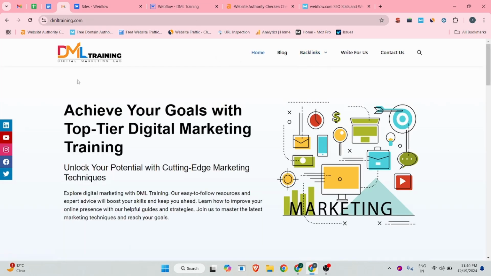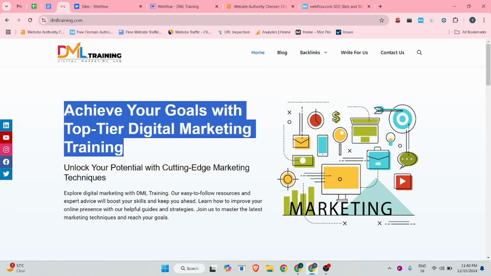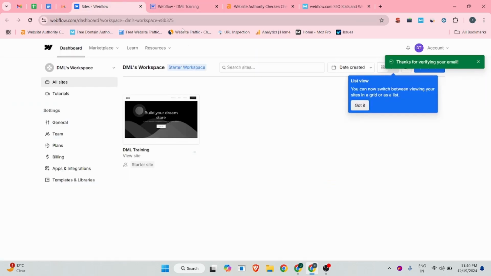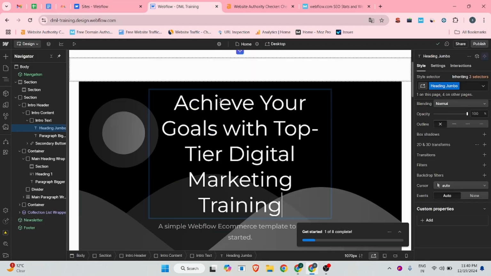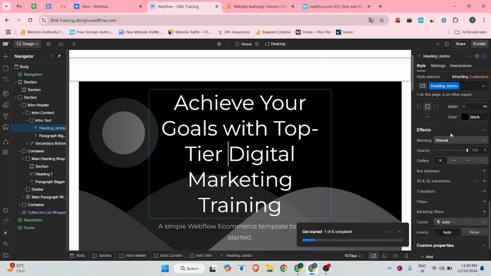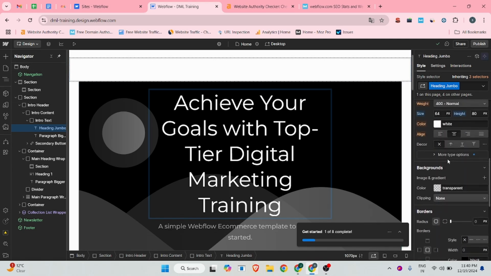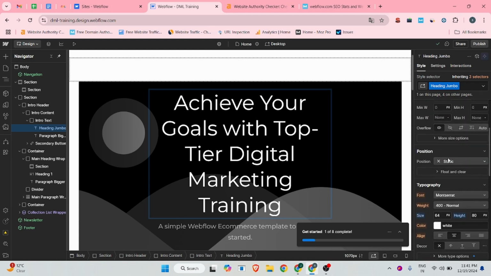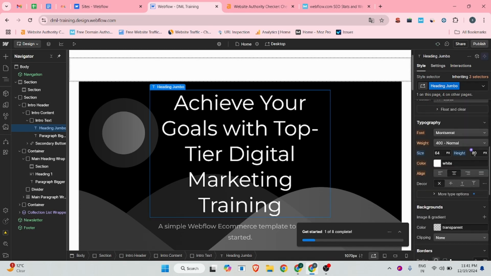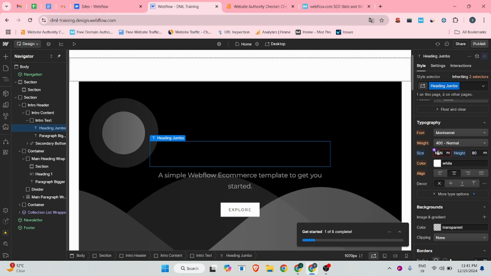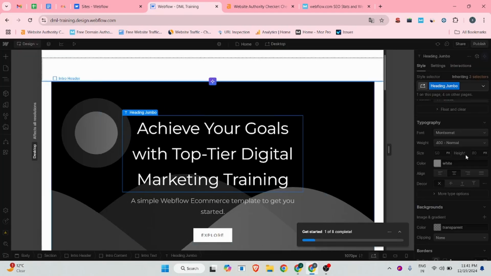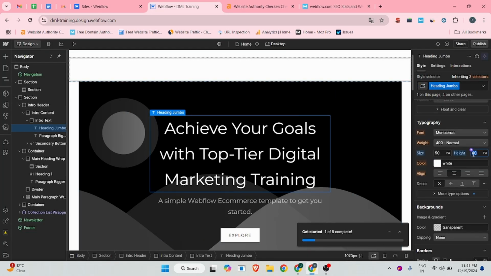Okay, so now we can start. First thing, I can add my first heading. So there I can put my first heading, and if you want to change this page top, if you want to change the height or the heading pixel, you can do it from there. So let me add 50 pixels there, and the height should be 50.